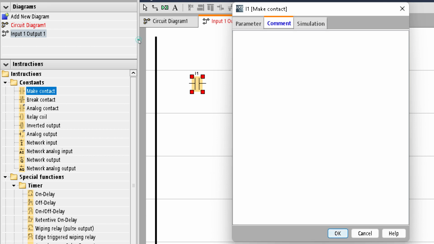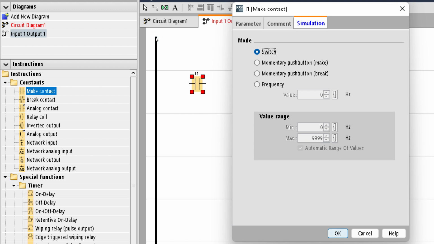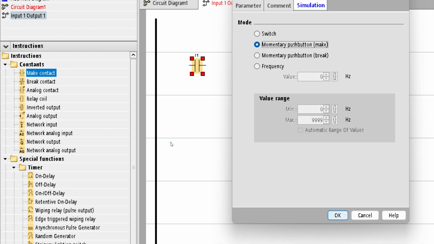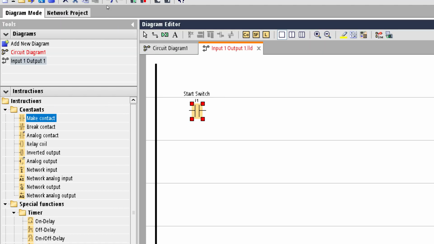From here you can give it a name like start switch. Then you can choose the property of this component. You can make it as a switch or momentary push button. So let's keep it as a momentary push button. So when we press this button, it will make the contact up. When we leave the button, it will open the contact. So let's give it an OK.